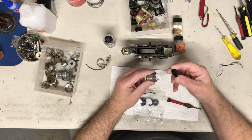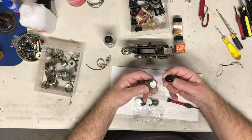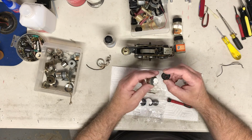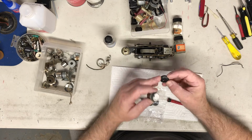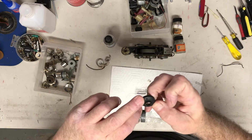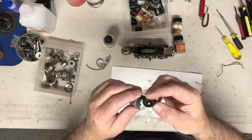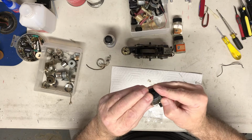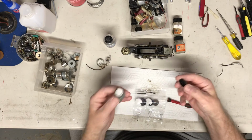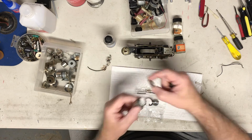Fits over top. I mean, these are good to have. And there's 2 holes in it. Actually 3. The big one, obviously. There's a small hole over here on this side. I don't know if you can see it that well. And there's a bigger hole over here. Reason being, when you put this over top, this one here, this one I took apart, this old lid fit over top.